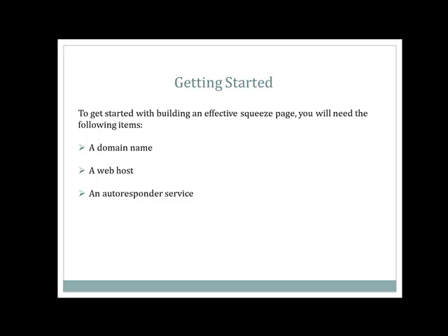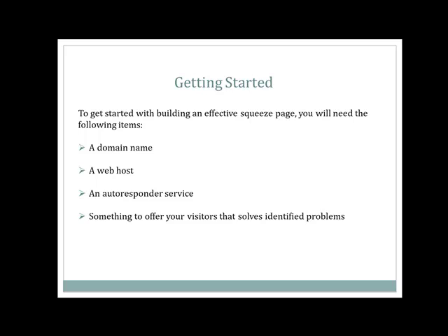And you will need an autoresponder service of some kind. The most popular ones, as we've touched on before in the basics to get started, were Aweber, which is by far the most popular and is what's going to be represented here, and GetResponse. Aweber and GetResponse are two very large companies that you can use to build your opt-in list.